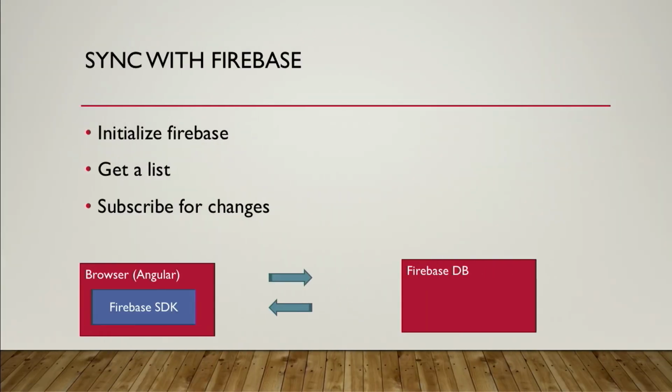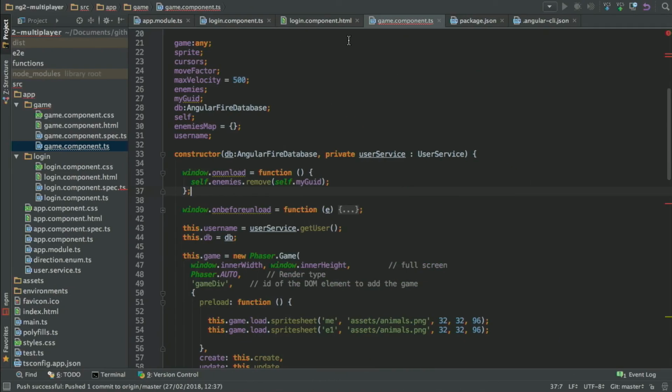Cool. So initially, from the database, we are getting the list that we're interested in, right? There are a lot of players that I want to see where they're at, and I want to get this list, but I need to get a subscription every time they are changing. So how do we do that?